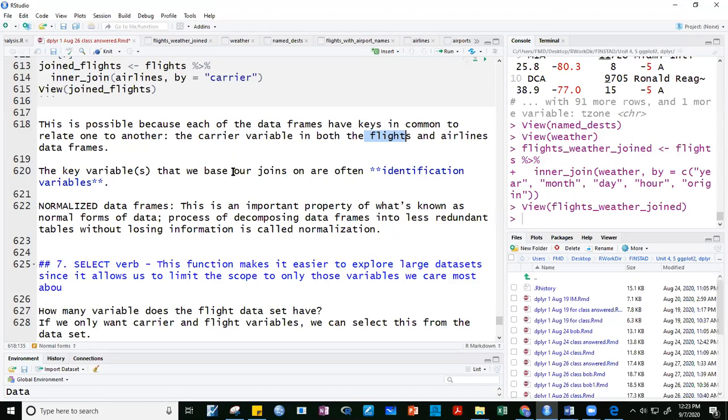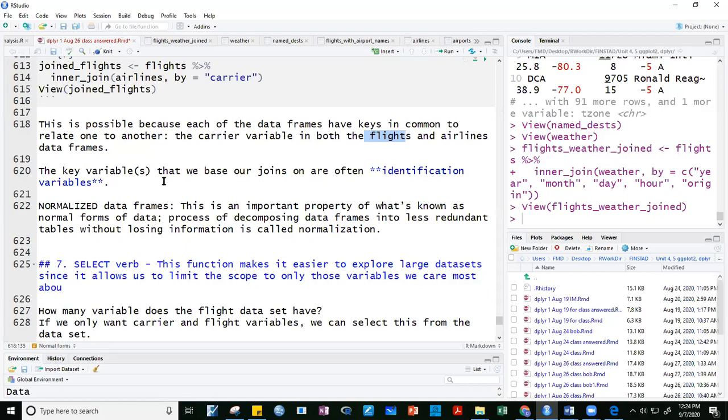Kasi may commonality sila. So yung common na variable na yan, yung description yan is stored in one data set. Tapos yung code na yan gagamitin dun sa ibang data sets. Ang ginagamit lang yung code mismo, not necessarily the name of the code. Okay, so is that clear, guys? Klaro ba yung pag-explain natin? Hello? Yes, sir.